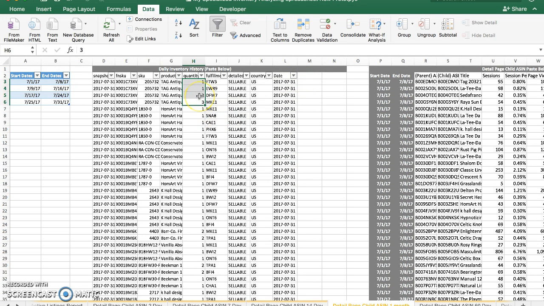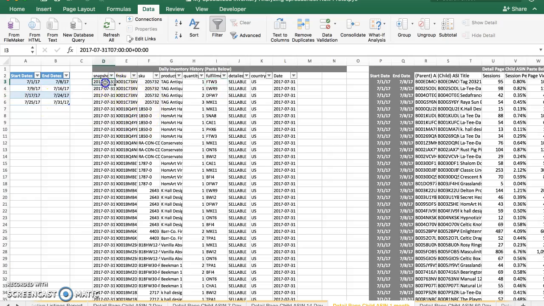So here's what I'm trying to find out. For this SKU, were there any days between July 1st and July 8th where there was no quantity of stock in any fulfillment center?